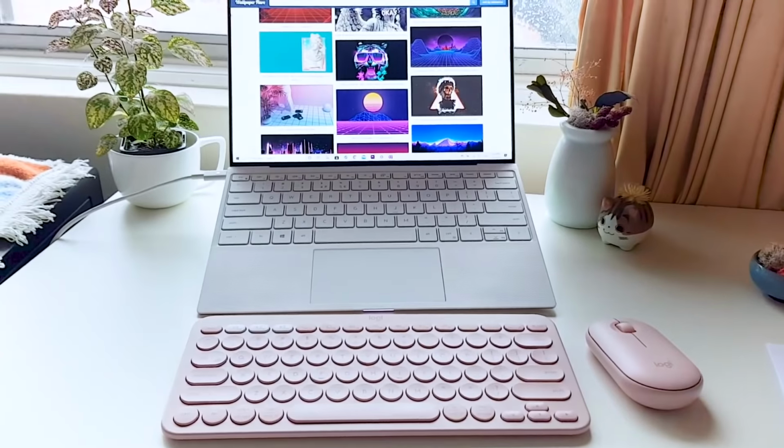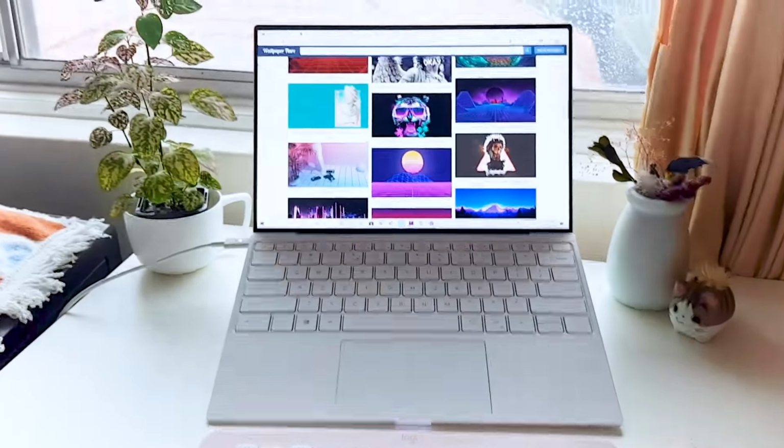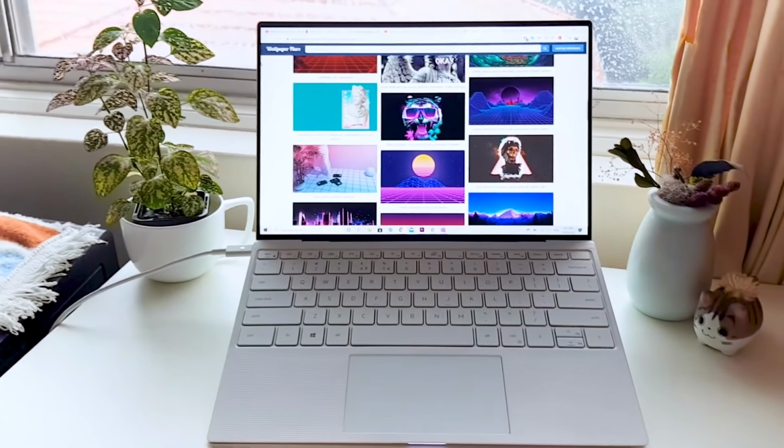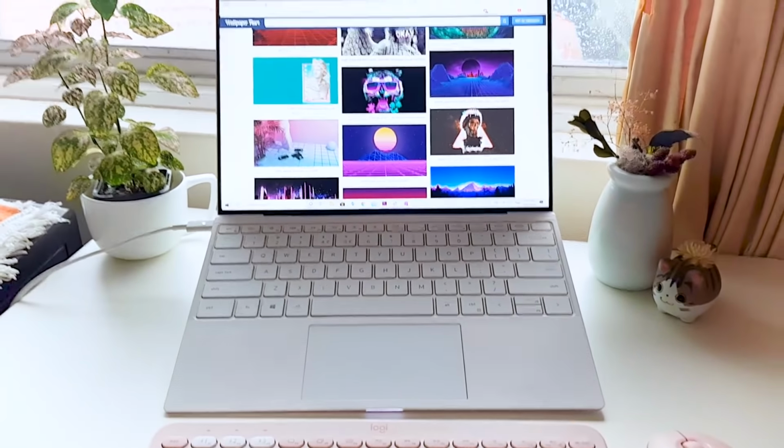This might not be a consideration for you, especially if you have your own desktop at home, but as someone who doesn't want to spend the extra money to have a desktop and to have everything in one device, this is really useful.